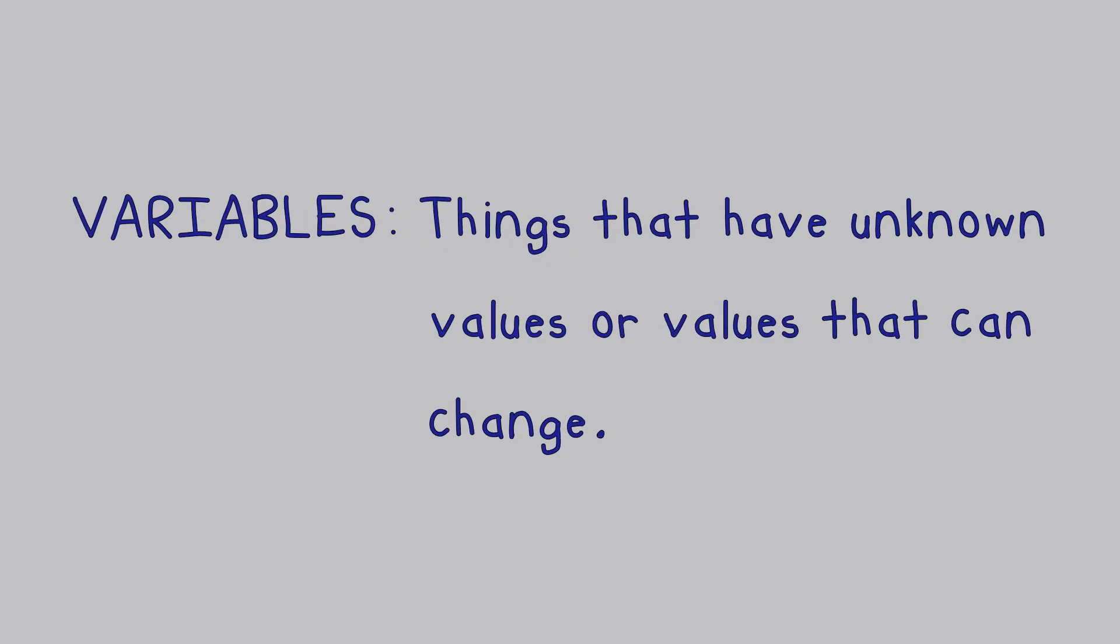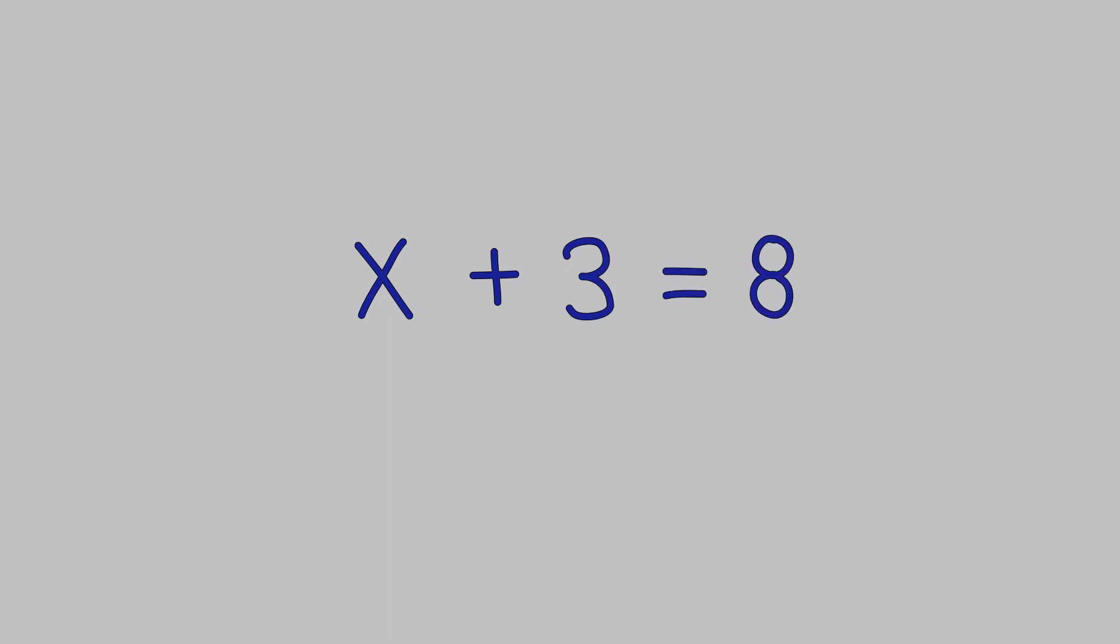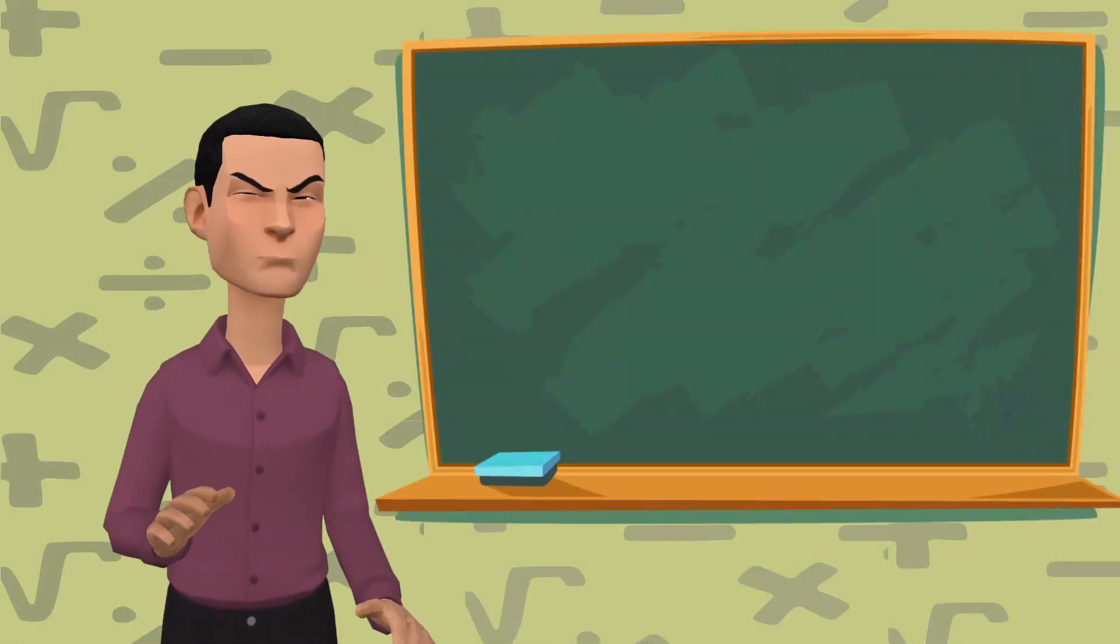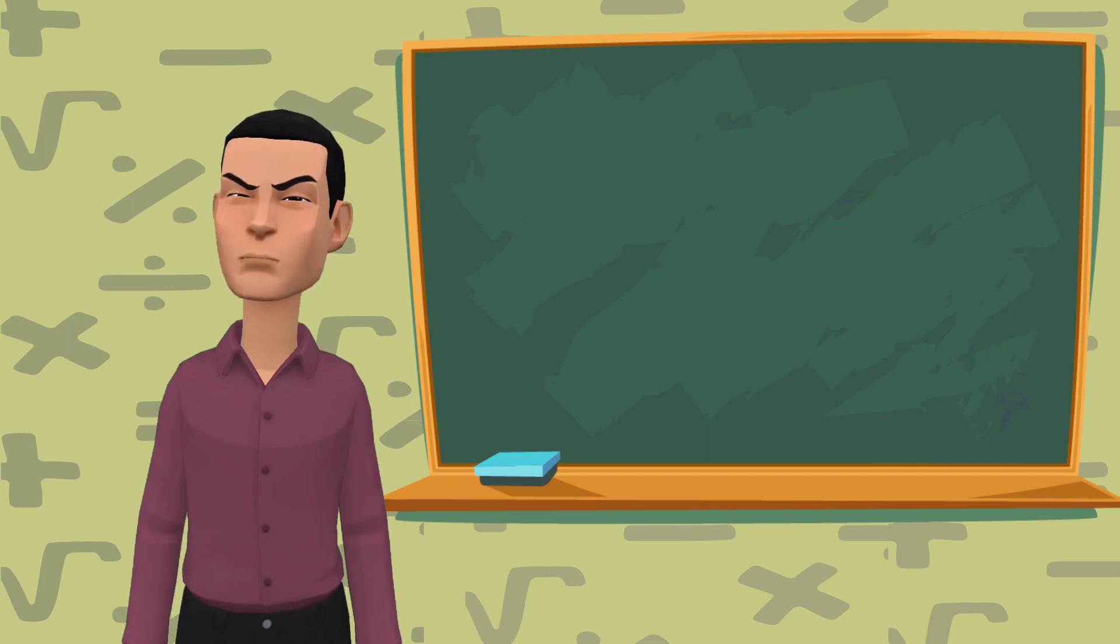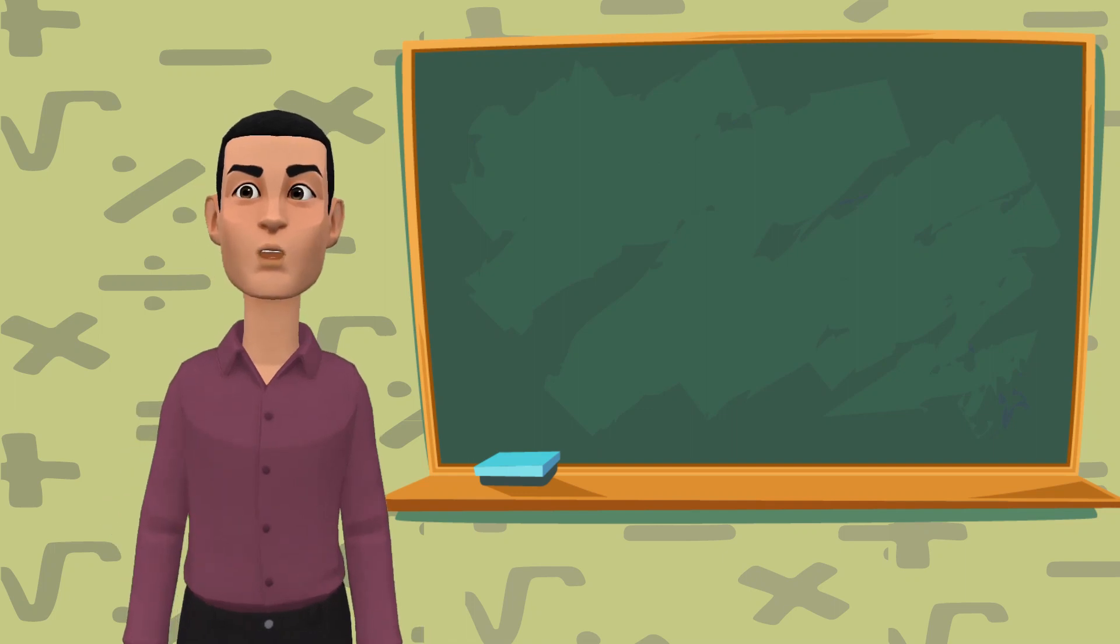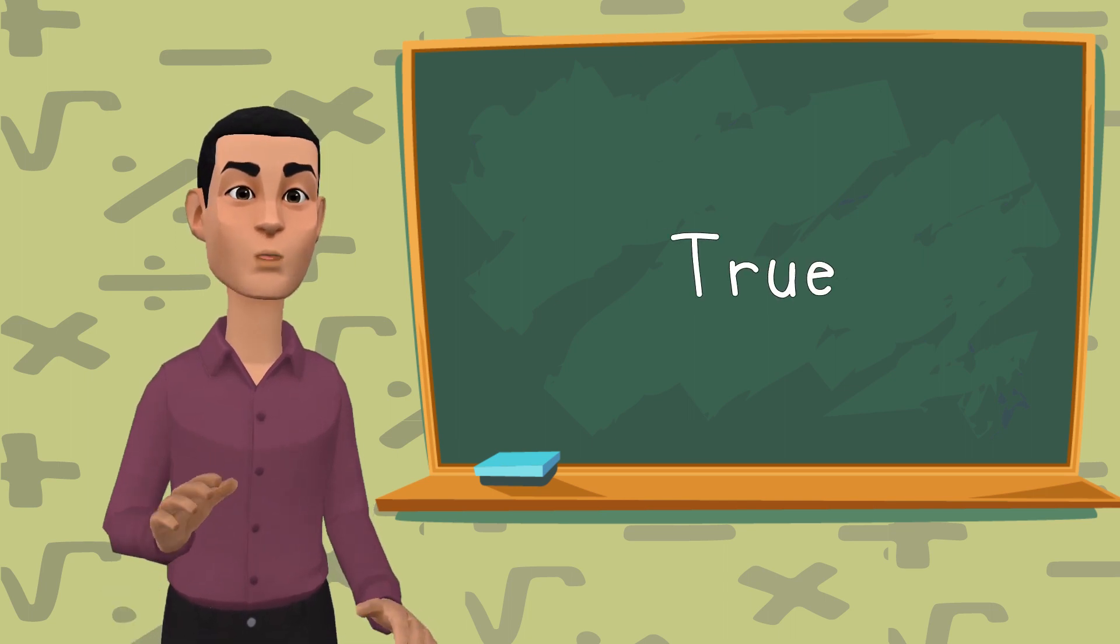Let's look at other examples. X plus 3 equals 8. In this example of an open sentence, X is a variable. W plus Q equals 2. In this example, W and Q are both variables. We cannot leave open statements unattended, right? What I mean to say is when statements are open, we need to solve them. We need to find a way to resolve the sentence to make it either true or false.